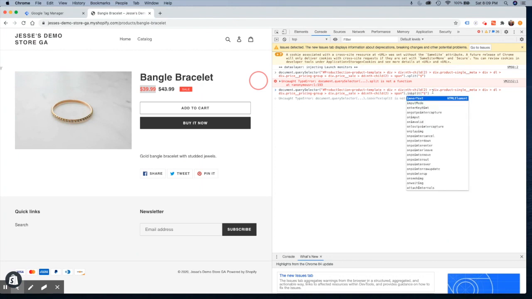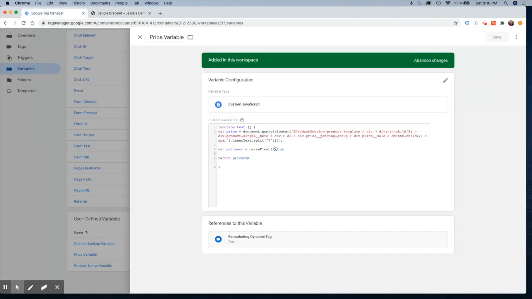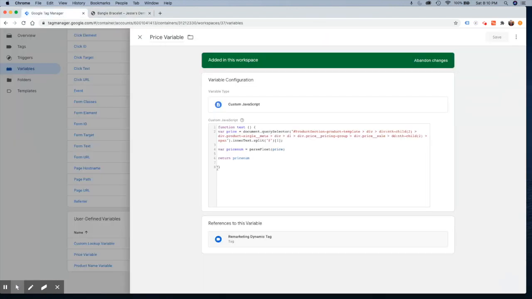Get the inner text, then split it, and that will give you an array, and it'll have an empty string and then a string for your value. So then basically you want to return the array position 1. You've now got a string, and then you want to parseFloat it into a number, which will give you a dollar value.